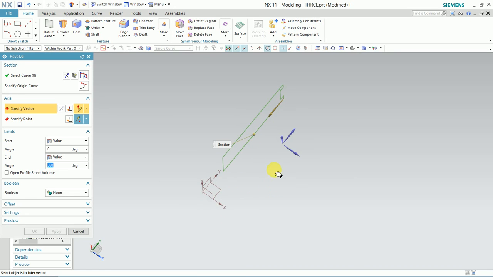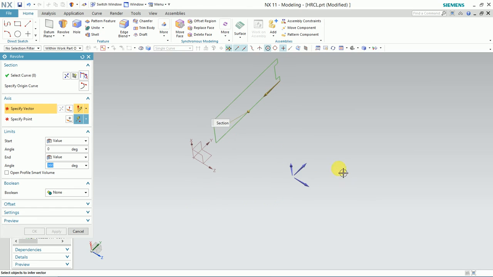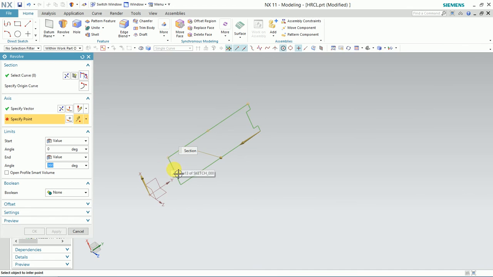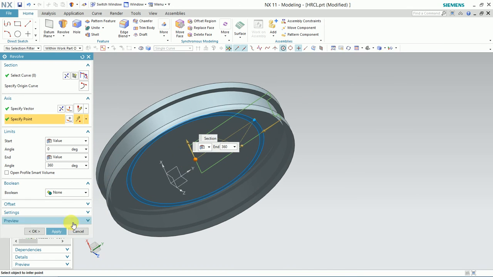If you want to make a pulley, this sketch needs to be revolved in this direction, so I will select this vector. Now it says specify a point. You can select this point or this point. I will select this point, and I will apply it.